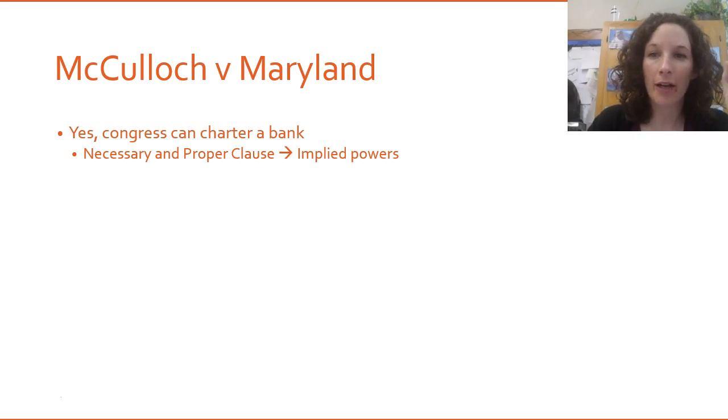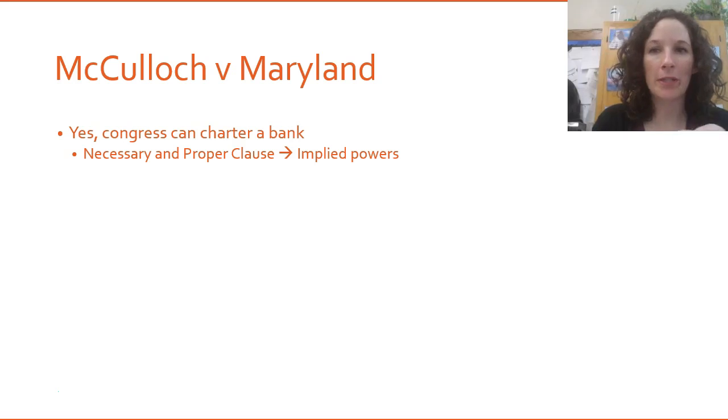And the Supreme Court said Congress can do that because it is implied that they have the power to charter a bank. But every implied power, if you recall, has to come from an expressed power. And McCulloch v. Maryland said the second paragraph of the enumerated powers, the power to borrow money, allows Congress to have a national bank. But that term, implied powers, was born in the McCulloch v. Maryland case. So I've already talked about expressed versus implied powers, but I want to make sure you know that that whole doctrine of implied powers is established in McCulloch v. Maryland in 1819. It's not really a term that came to be as accepted until this case, that Congress has implied powers.